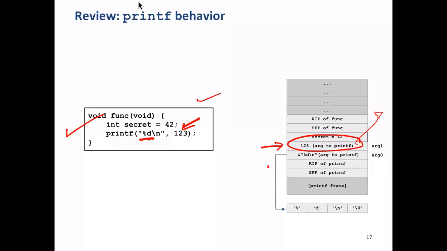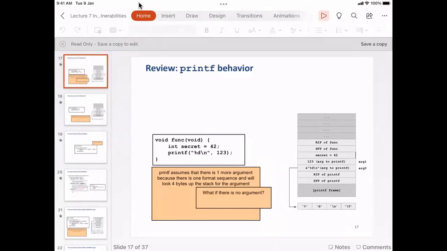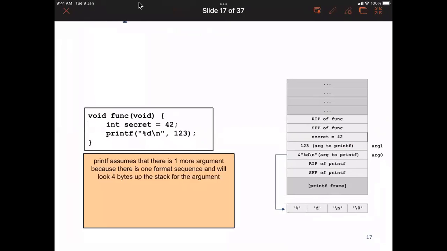All right, no problem. While scanning, it will find this and print it out. If there are two specifiers, then it will also look at something above this and print that out. Now with this understanding, let's see where the problem can happen.